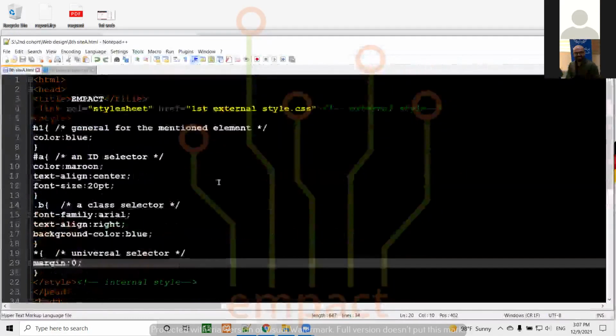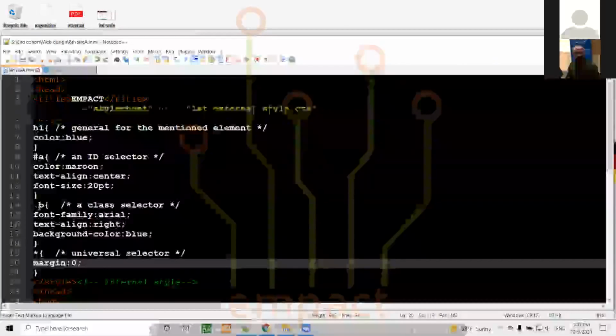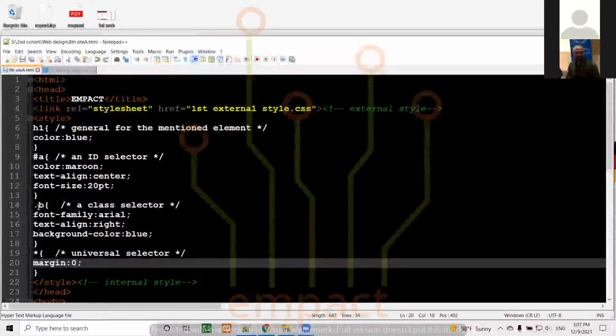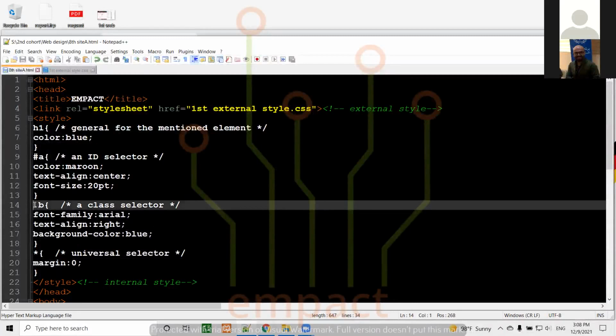As we see here, we use this general one, we use the ID, we use the class. Sometimes you want to use, for example, one style for only one element. So in this way, before the dot, you add the element.